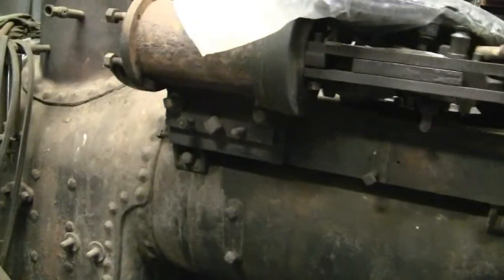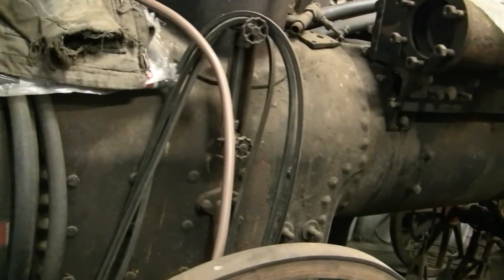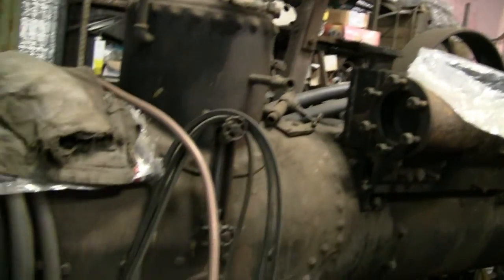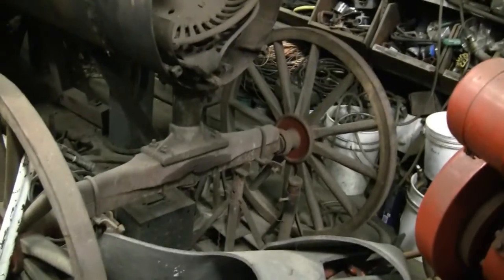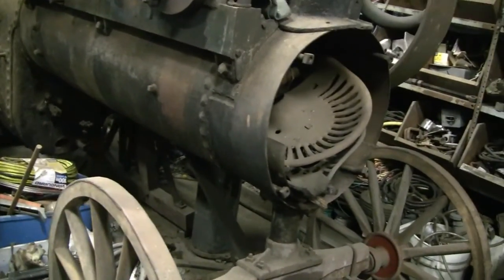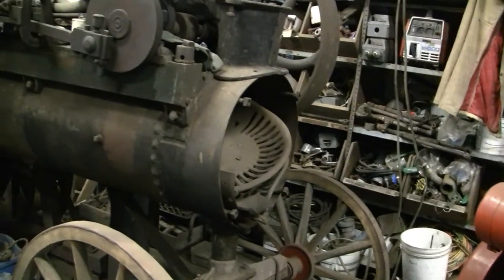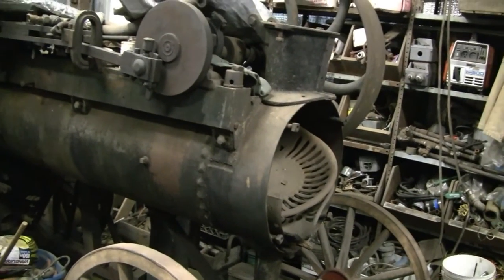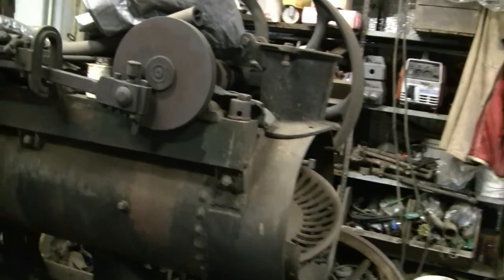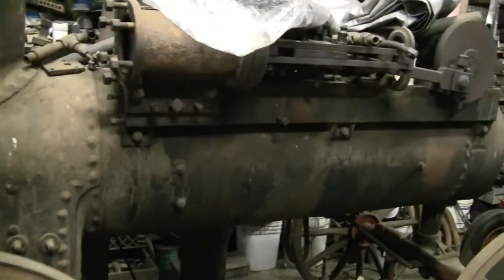What is it? What year? 85. All right, well, that was a pretty good guess. It's a Springfield. Oh yeah? 1951. Wow. That's as old as the one that I picked up. That's incredible. What would it take to get that running, Ed? A new boiler. Well, they're only allowed to have so many hours on them before they have to get changed, right? At least on the trains. All right, I'm not buying that.